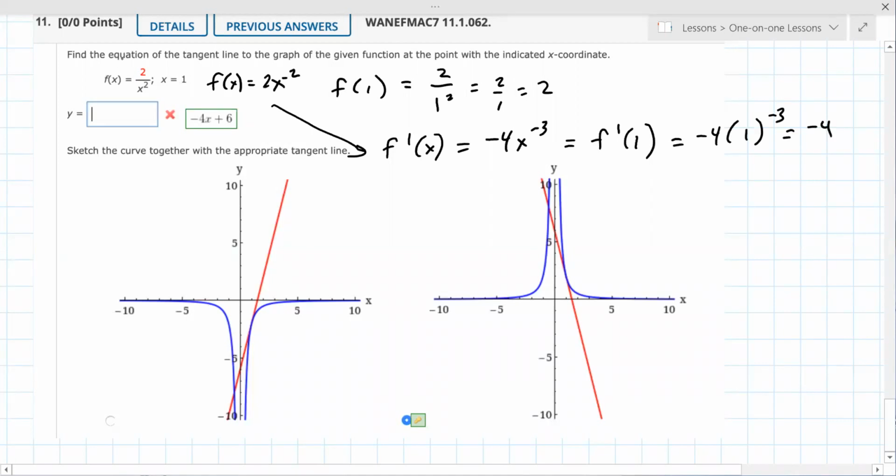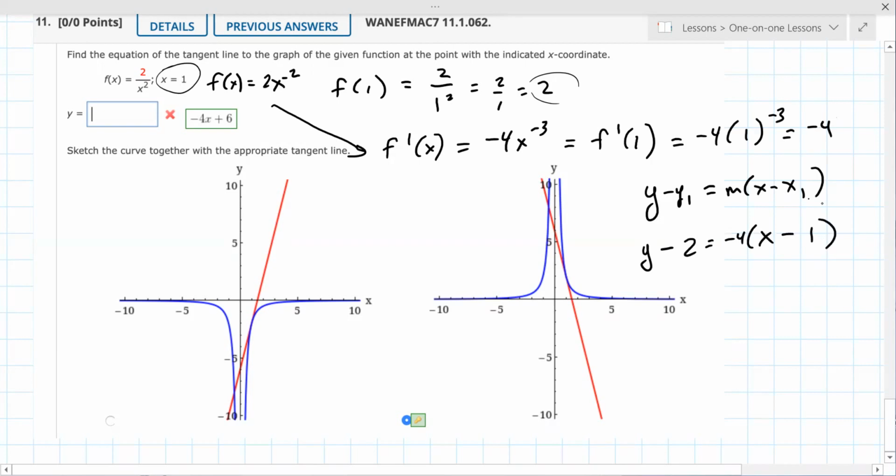So the equation of the tangent line is y minus y1 equals slope times x minus x1. That's the preferred one because you have a slope right there. Your derivative is the slope. And your x1 and y1 come from here and there. After you put the value of 1 in, that's your y1. So it's y minus, what's your y value? 2 equals negative 4 times x minus 1. And then you just simplify this to get y equals minus 4x plus 6.